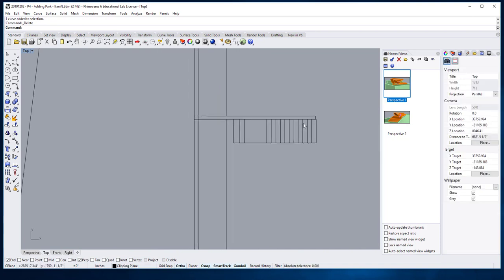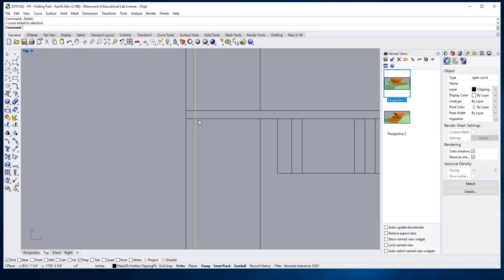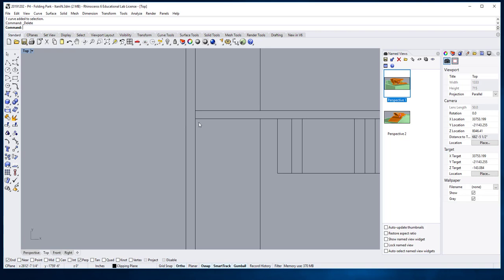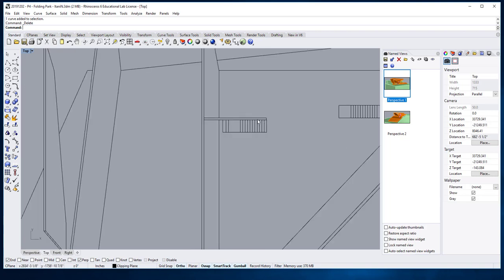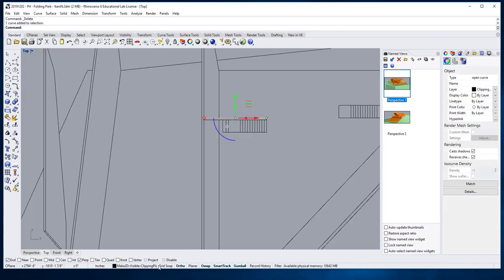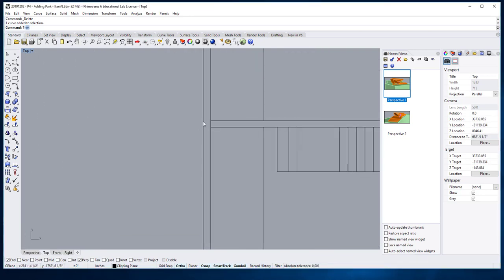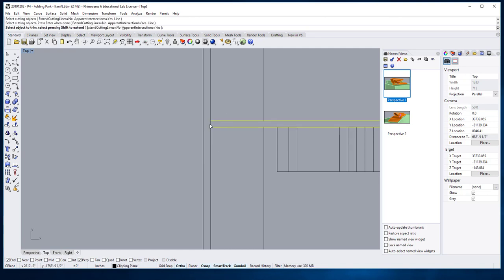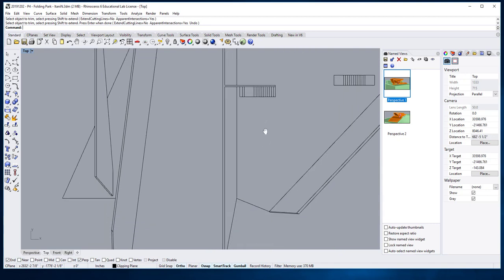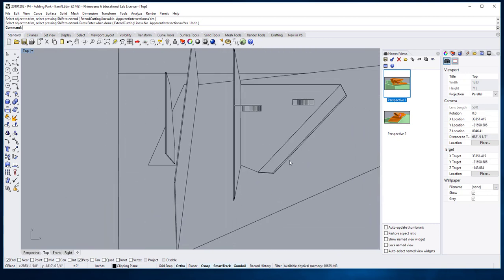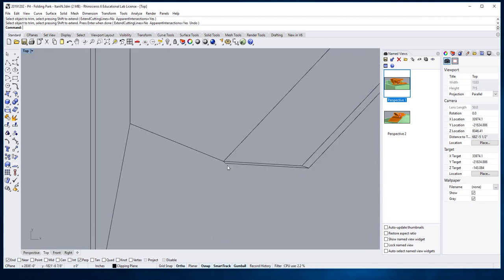And this is still a wall going up. It's part of my section, so I'm going to actually delete that, and delete that, and delete. So this is going to be all section clipping plane, section clipping plane. So I'm going to trim that, right? That's my wall coming up.